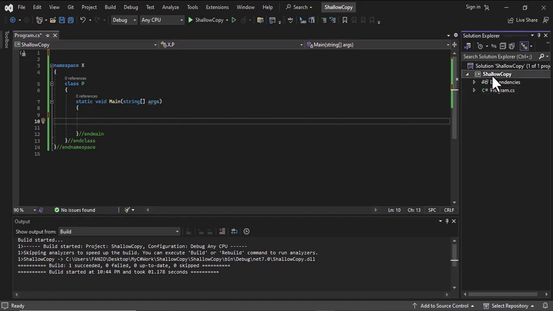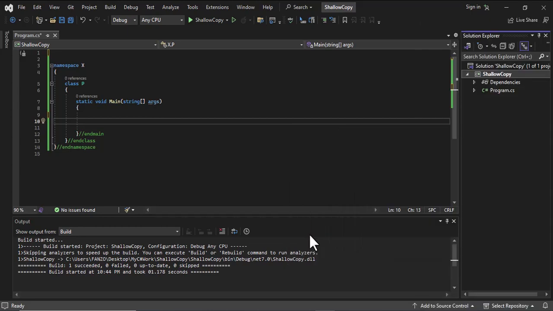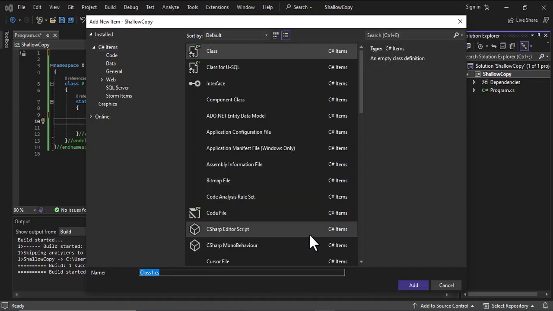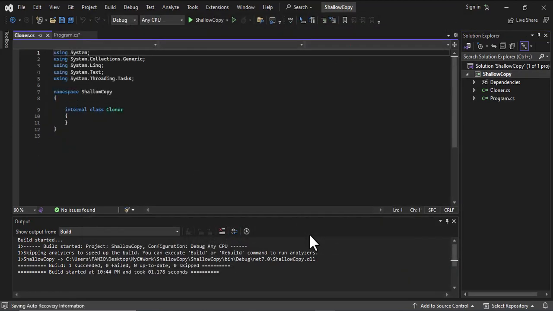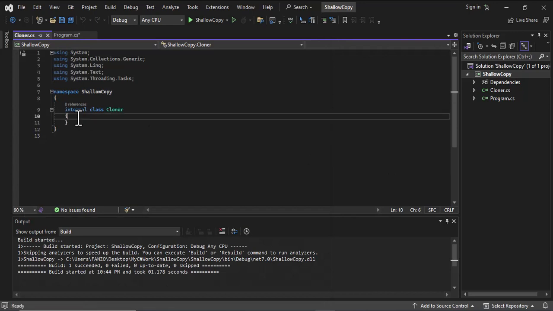but what I want us to do is to create a class where we can have this member of interest that we want to create a memberwise clone of. So let me have a class, and I'm going to call this class a Cloner. This is a class that will be able to clone for us whatever we are interested in.